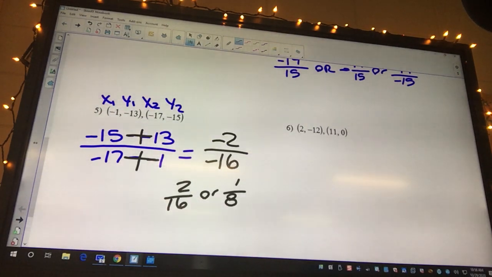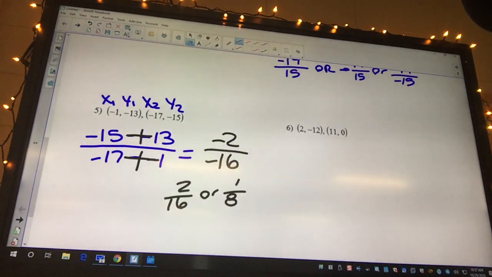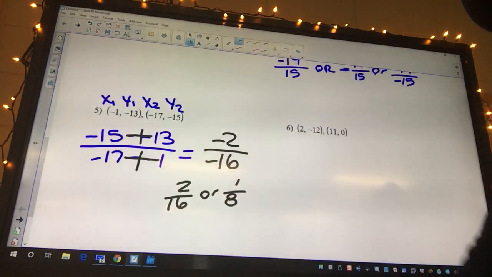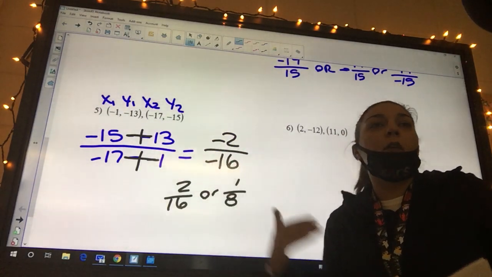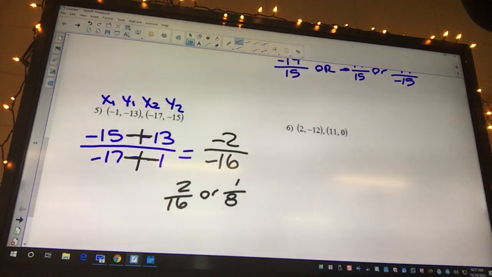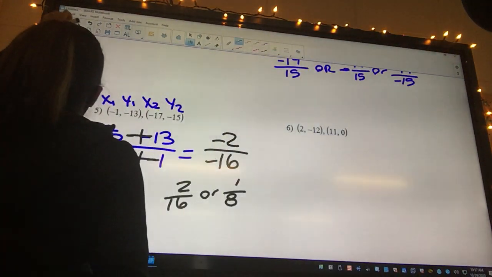Normally, like in other math classes and eventually in this one, I would say it needs to be in simplest form. But we're focused on one thing at a time. I feel like pick your battles. You're doing the best you can, and this is good for now. I feel like marking it wrong is sometimes petty. Like, you got it to here, and then you're gonna mark it wrong? That's petty, in my opinion. If you have it all set up and you've maybe forgot a minus sign, you guys know I'm pretty fair. I'll just chuck the minus sign on there for you and say, hey, it should be negative. So you should be able to get most of this done.